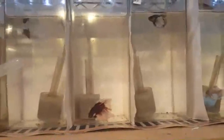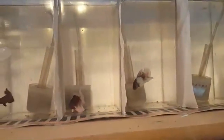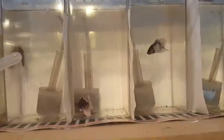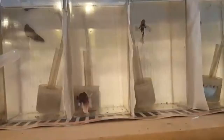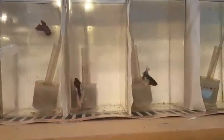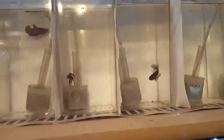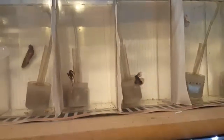Now that doesn't mean that you should feel that your fish are ready to breed at any time. A lot of people only breed one pair at a time. They keep their fish maybe in, you know, big pet tanks or community tanks or sorority tanks, and they might not be in the greatest condition. So it's important to know how to set your fish up to condition it for breeding so that when you are ready to breed, you are successful.